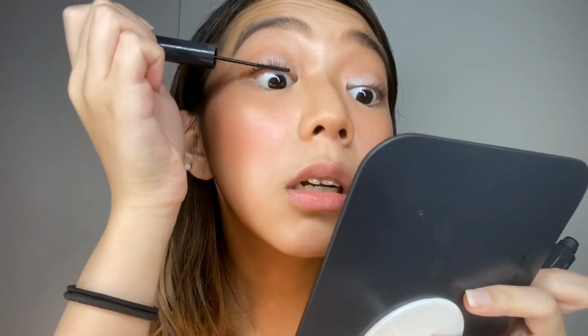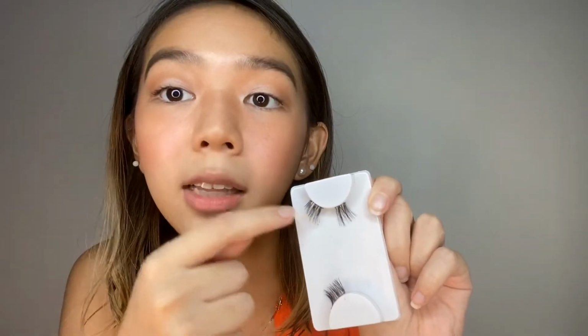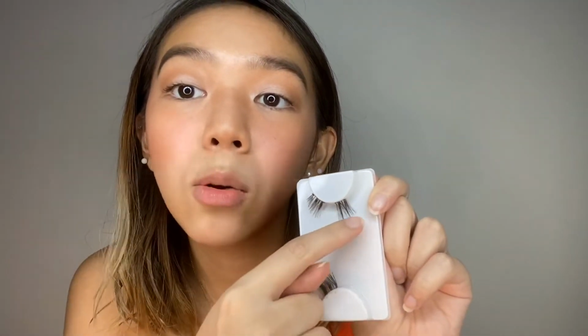Base, wiggle up. Okay, so after you do your mascara, this is totally optional, but I'm doing this because it's part of the look that I did. But I put in some falsies, and this is the one that I used. Red Cherry eyelashes in the style number 43. I don't know how you pronounce it. But anyways, this was actually a whole strip of lashes. I decided to cut it out into individual pieces and just keep the shorter end. Then it goes longer. And then this is the one that goes on the edge of my eyelashes, the longer one.